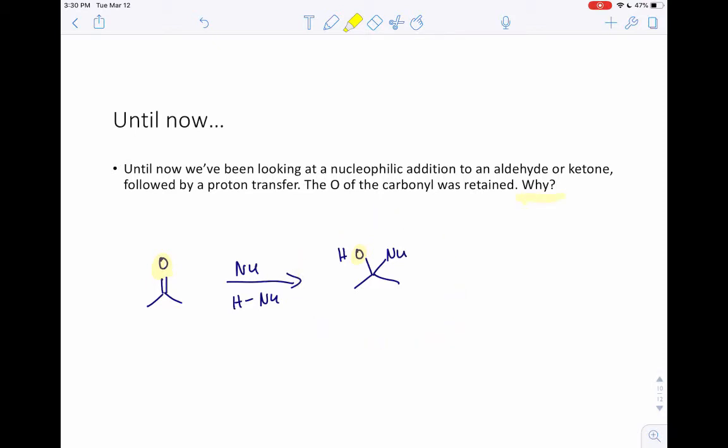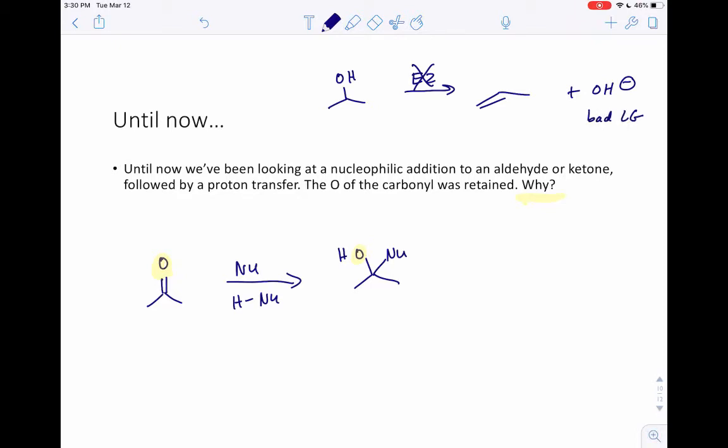All right, so why do you think that is? Well, if you said because hydroxide is not a leaving group, you would be correct. You guys know that we cannot do E2 of alcohols, and you know this looks a little bit like an alcohol. It's not exactly one, but it looks similar. This is a bad leaving group.